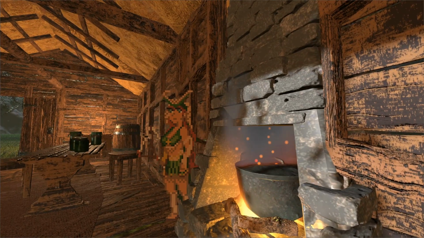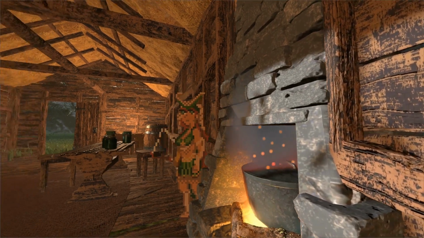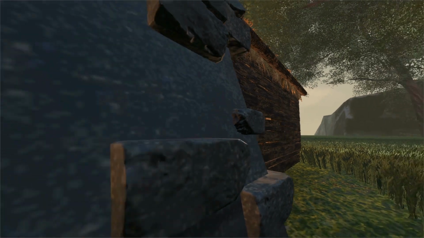If I place the camera next to this fire, you hear the sound of it crackling, and it gets louder the closer you are. But if I clip through this wall here, when you're on the other side, it's just a muffled sound since the audio should be bouncing off the stone.